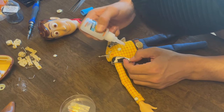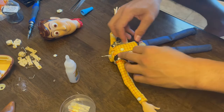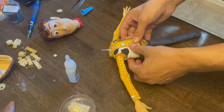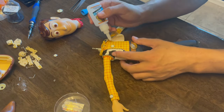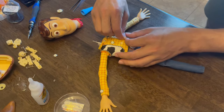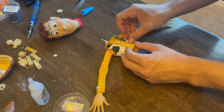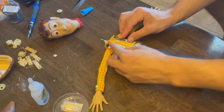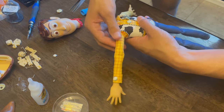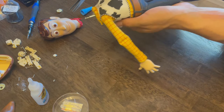I will say Gen 1 vest is definitely bigger in general than Gen 2 vest. I had no problem with this vest or any other Gen 1 vest in getting it positioned in the right place so only the two rows of squares are exposed in the front. However, with Gen 2 vest, it was such a pain to get it to be where it needs to be, and even then there was still a little bit of a gap on either side. It wasn't perfect, but from a medium distance you couldn't tell, but here it just fits right in place because Gen 1 is the better version for sure.